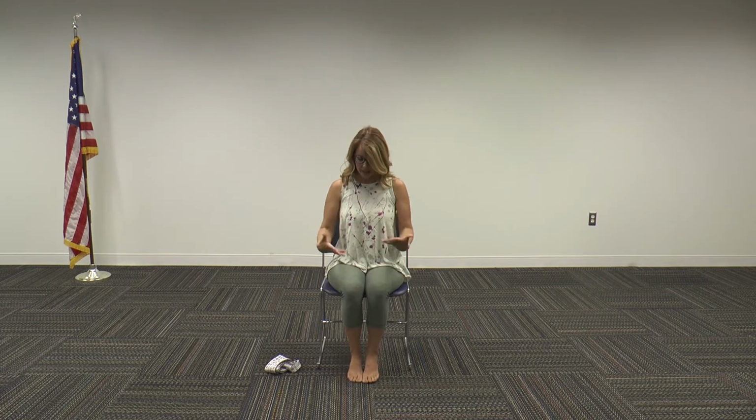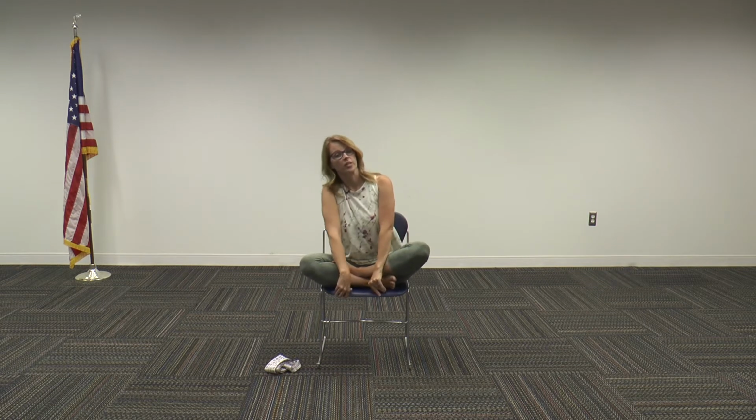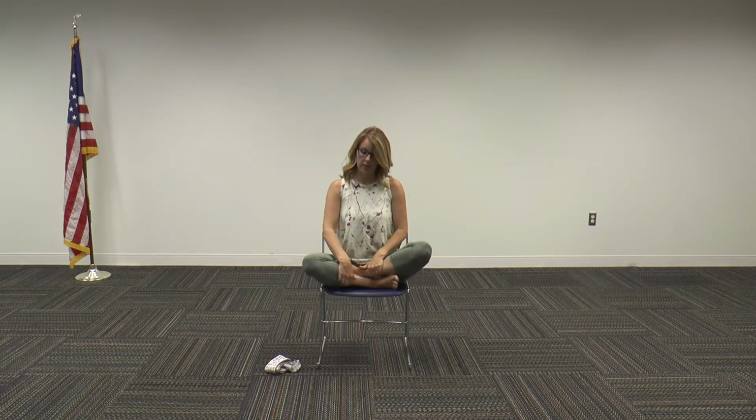All right, so as always, both feet can be on the floor. You could put one foot up either way, or you could put both up. If you're going to do one, when I tell you to, we're going to switch, and even if you have both, when I say to switch them, you need to switch. It's going to make a difference on those hips. I always start off with this leg on top, so I'm going to start right here. Remember, you don't have to have those legs up, but I do want everyone to have a nice tall spine. Roll those shoulders back and down. Hands are just comfortable wherever that is for you.